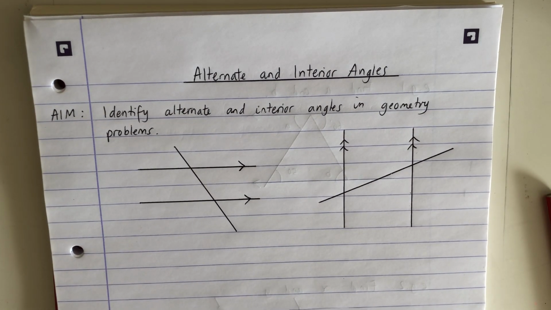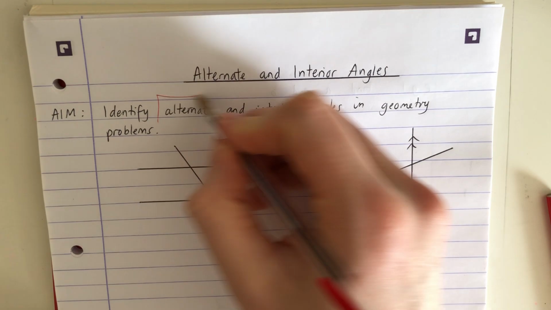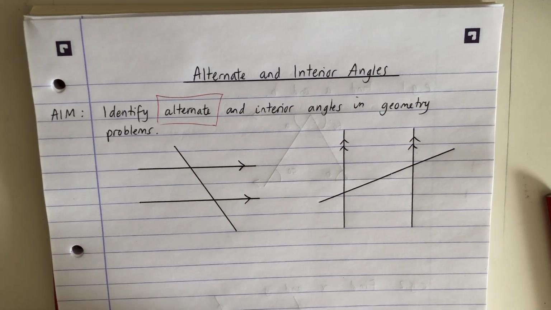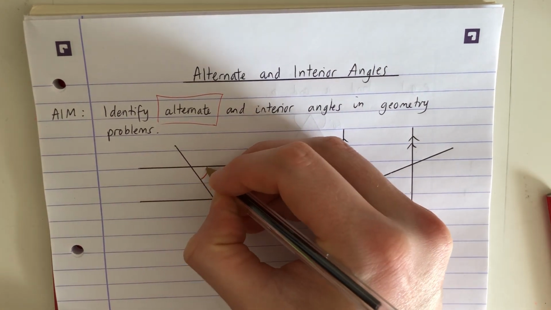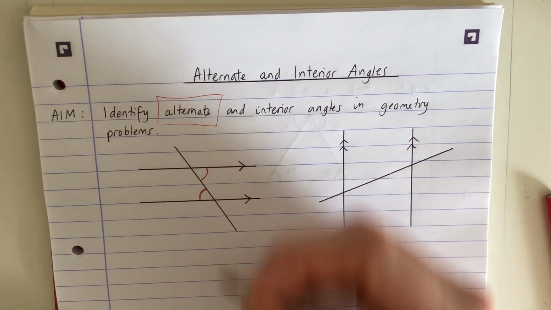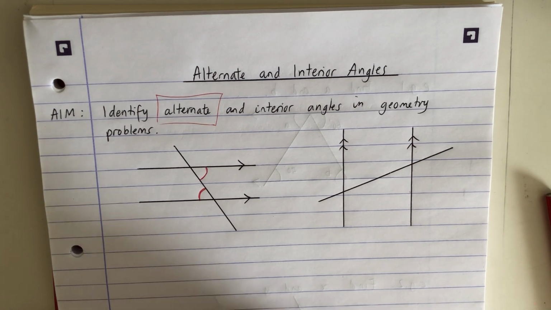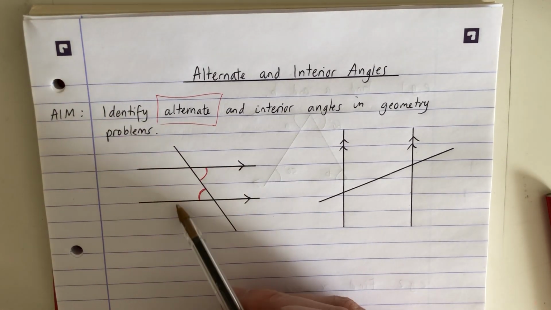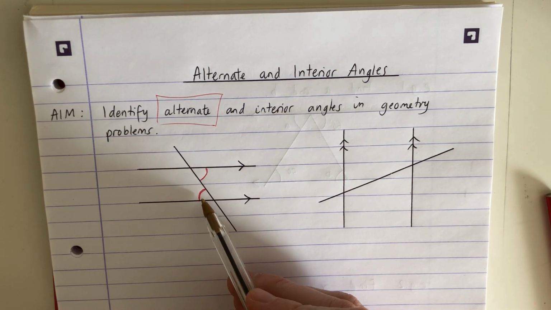And we were looking for F angles last time, but alternate, which we'll start off with. So we'll do alternate first. Imagine this. So if I mark that angle there, and that angle there, okay. If you drew this diagram and used a protractor to measure this angle, and used a protractor to measure this angle, they would be exactly the same. Okay, so that angle matches up with this one.